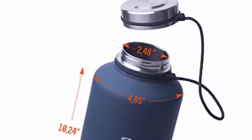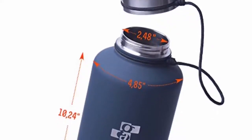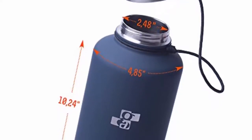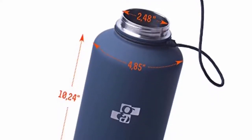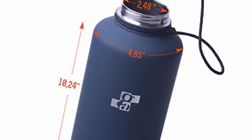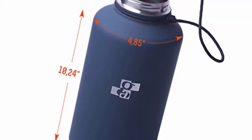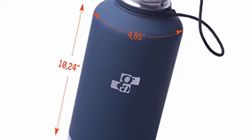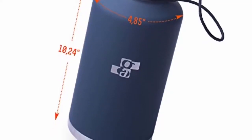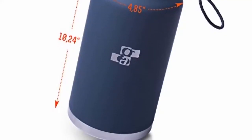It is easy to wash too — the mouth is wide enough for a brush to fit inside for thorough cleaning. The lid is easy to open and close, and the case is also easy to clean. Grocery Arts never lets you down, so you can be sure beverages would remain hot and cold as described. With an adjustable strap suitable for hiking, soft-touch fabric, and no smelly odors, you can rely on this thermos flask. Use it for water, beer, coffee, tea, or whatever beverage you like. Just keep in mind — the growler is huge, with a volume of half a gallon.